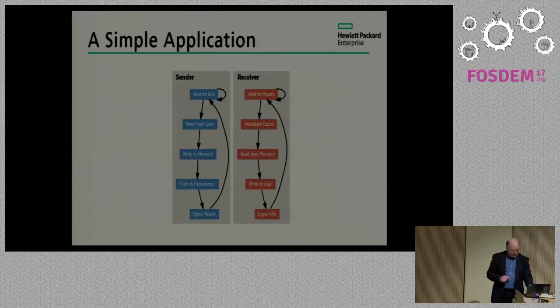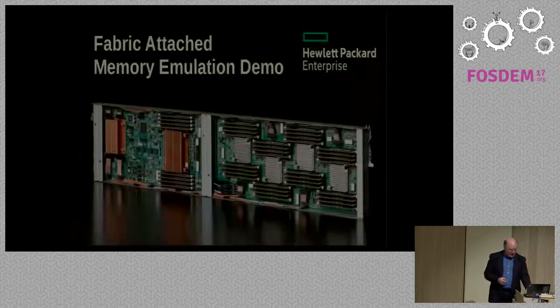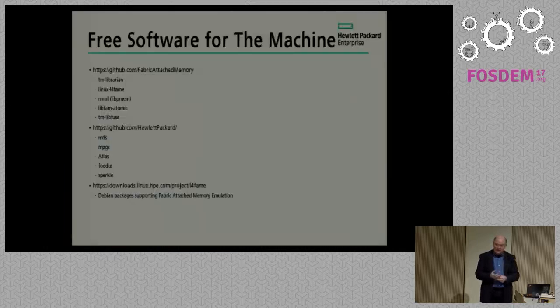Actually, why don't I go through the rest of the talk, and then if we have time, I can do the demo. I just wanted a couple of slides here to show you where the free software for the machine is available. Here's all the links. github.com/fabric-attached-memory has all the necessary Linux bits to run the fabric-attached-memory emulator.